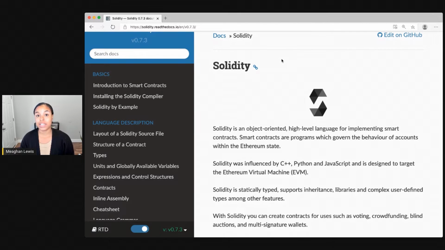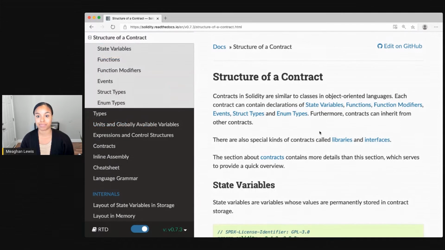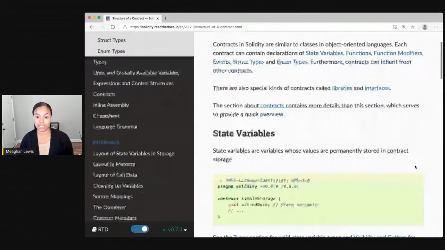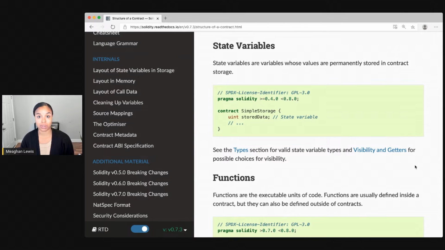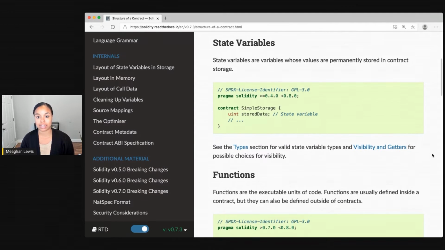For the purposes of this video, I will focus on the section, a structure of a contract. And I want to take a moment just to explain the primary structure that you'll see in a typical smart contract and talk through each of these. So first step, you would have state variables. State variables are going to be used in every single contract, and they're going to help store some kind of value. A typical type that you'll see is an integer. So here you see an unsigned integer represented as uint. You can also have signed integers, which are represented as int.